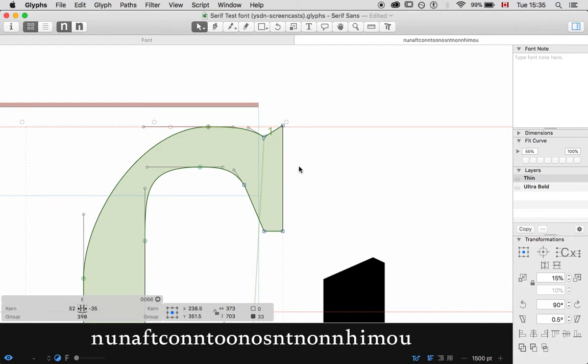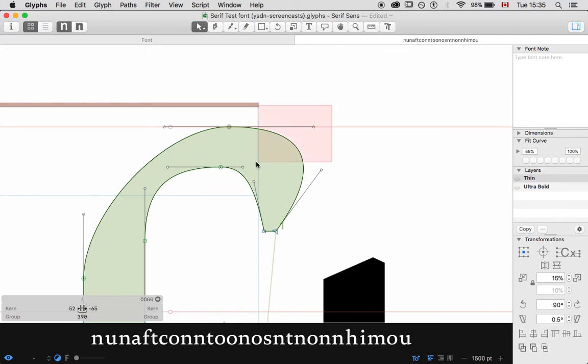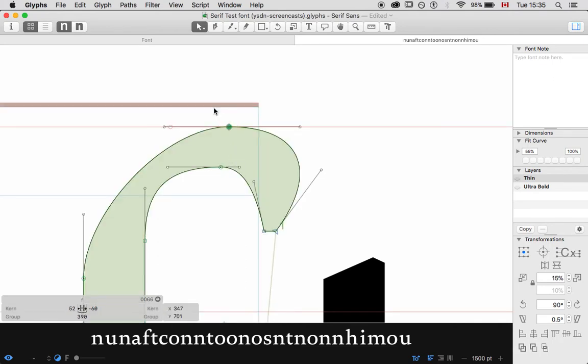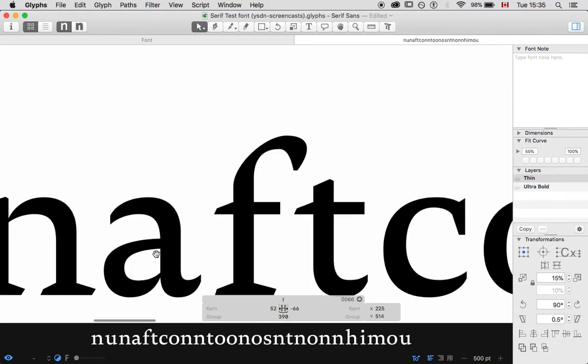I think for this type design, a shape that looks more like this suits this design better, personally.